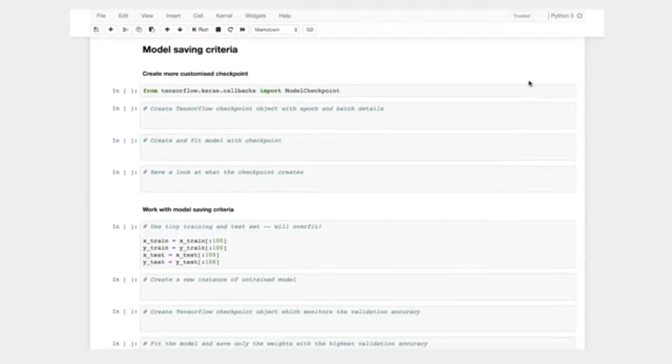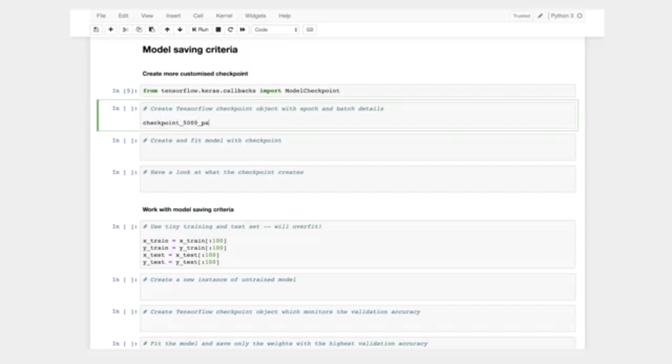So let's start by creating a checkpoint. Let's run this import model checkpoint cell again. We're going to create a checkpoint here, but with a little bit more customization. I'm going to create a checkpoint that saves the model weights every 5,000 training points. TensorFlow has this neat trick where you can format the checkpoint path using the epoch and batch. You can actually also use the validation accuracy and the validation loss. Let's just stick with the epoch and batch for now. Let's see how this works.